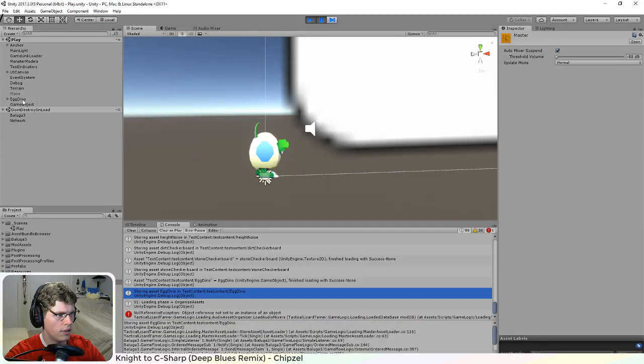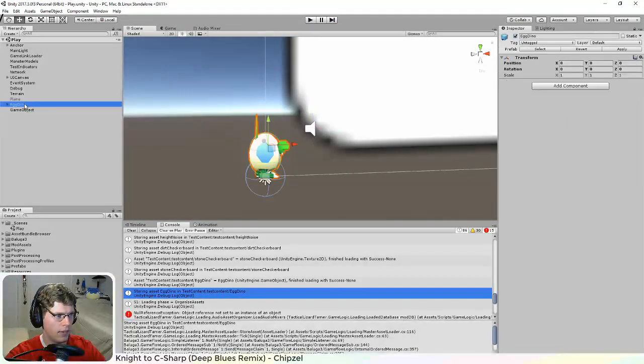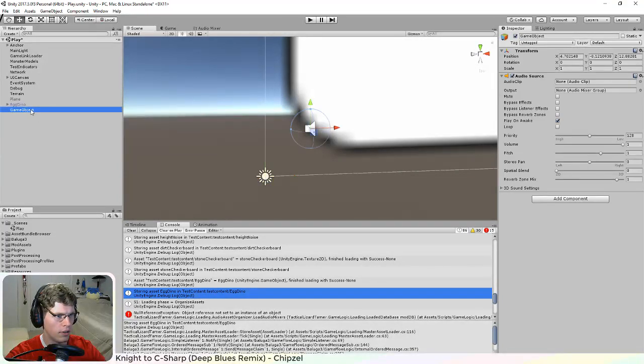I can also hide this egg dino, I don't really need it. What was this? Okay, this was just testing an audio source. I could probably get rid of it too. I'll just hide it because I probably will use it again later.